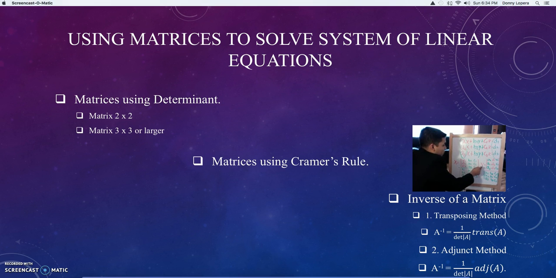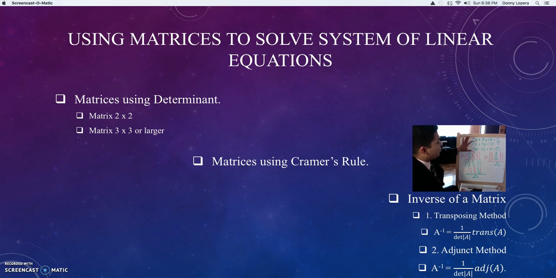When you're going to find Y, you replace the results by the coefficients of Y and divide it by the determinant matrix. Okay, let's do an example. Now let's solve this problem of linear equations with 3 variables using Cramer's rule and the determinants.